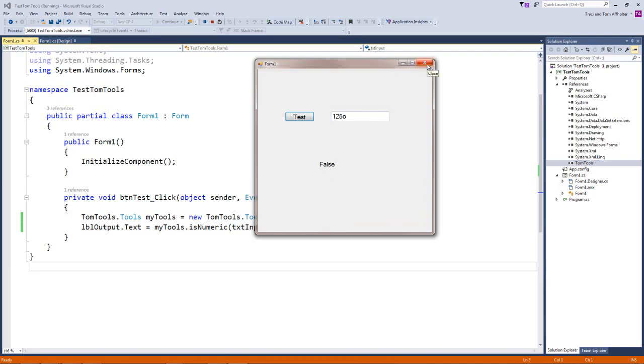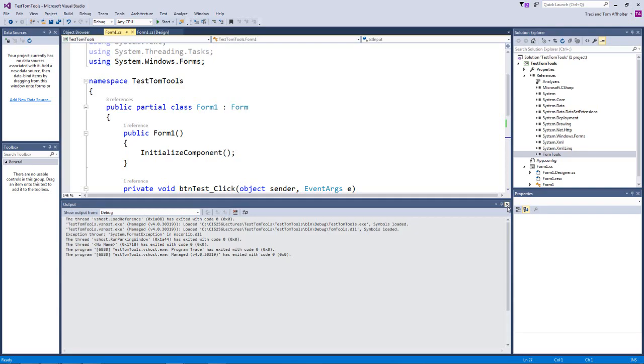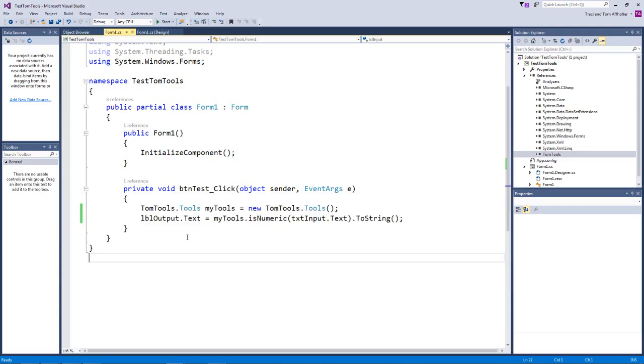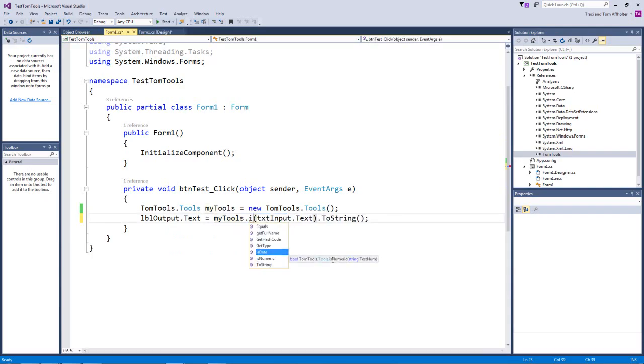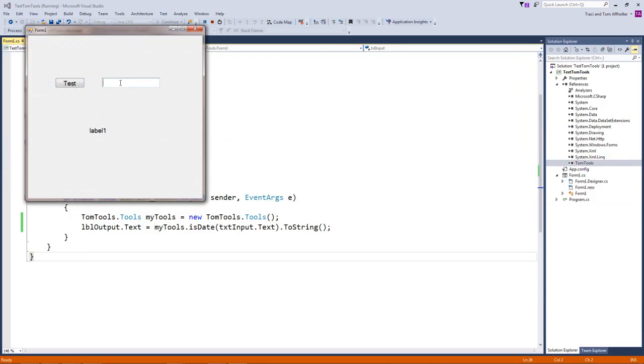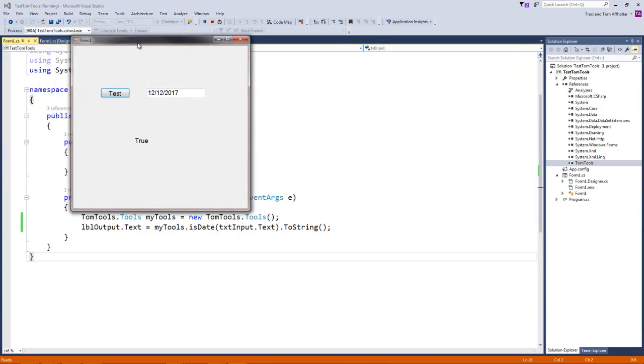Let's change our application around a little bit now. Let's test for date. Let's just see if our date's working. So now what I want to know is, is what is inside that text box a date? This is how simple it is. Right here. Dot is date. I've now changed it around and it should work the same way. Let's find out. 34, is that a date? Nope, it's not a date. How about 12/12/2017? Is that a date? It is a date. So it shows you some really cool tools that we could put in.